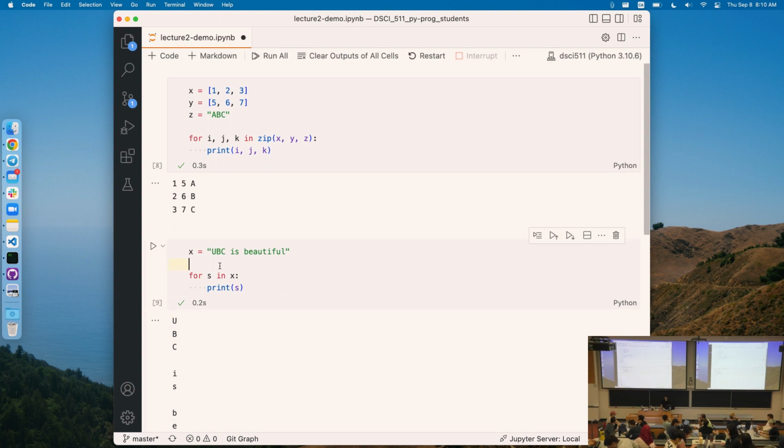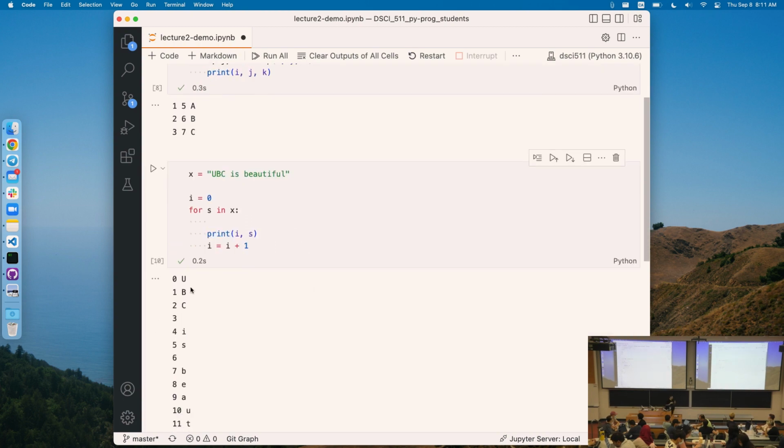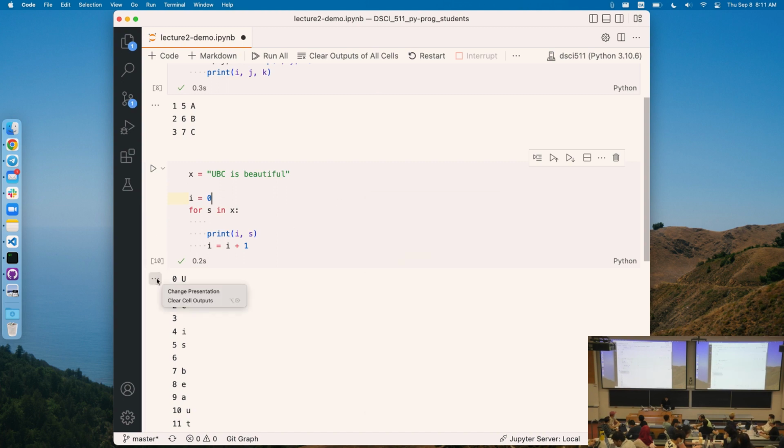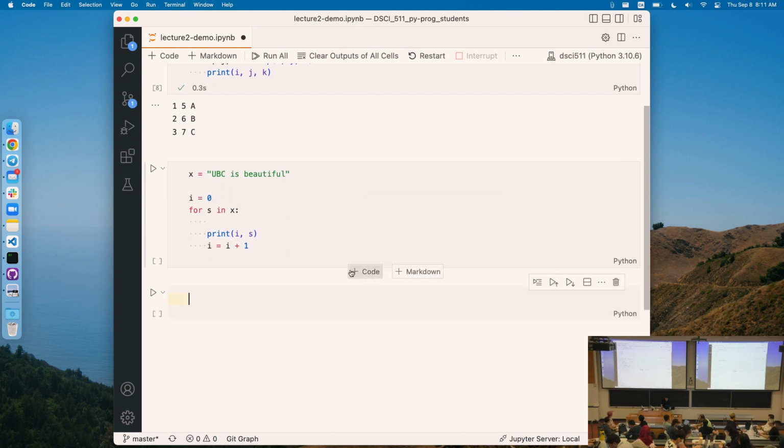So when I need that, instead of creating a counter for myself here and then manually increasing it, say after this, i equals i plus 1, suppose that I need that counter for some purpose. Instead of doing this manually, I can get rid of this one and write new code in a new style.